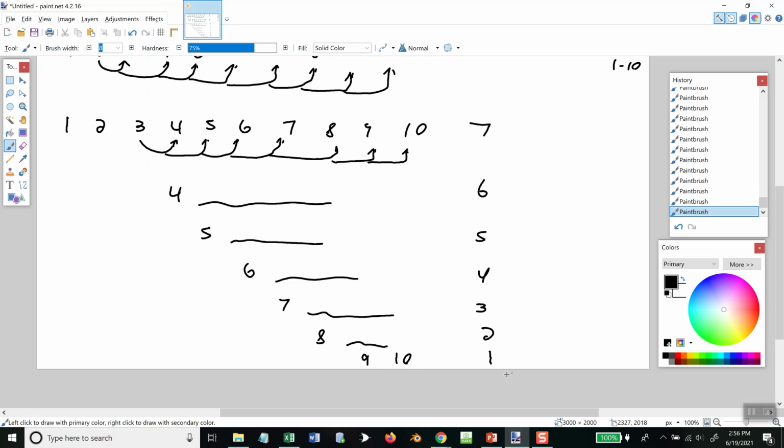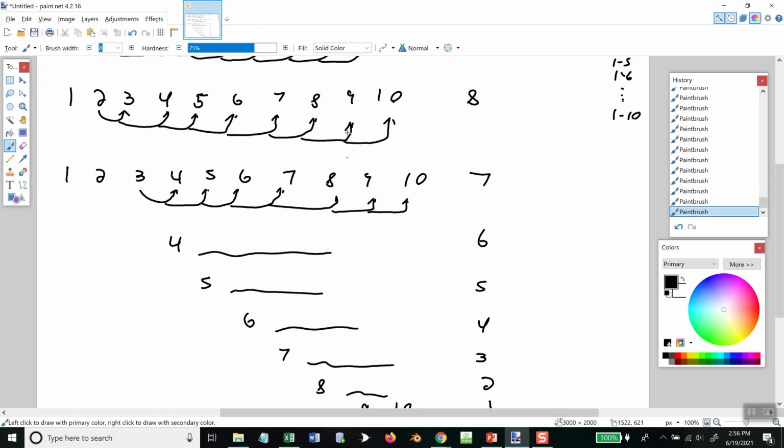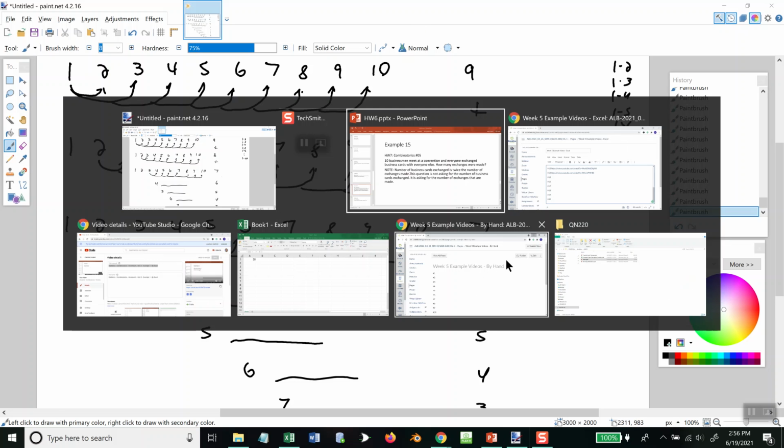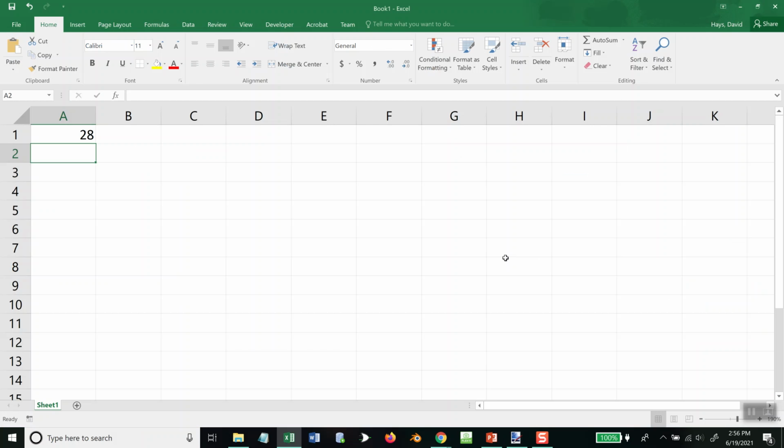So that's 1 pairing. So it looks like we're adding all the numbers from 9 down to 1. So there's a plus in between each one of these. Now I know the idea is that you use a combination in some form on this, but I couldn't figure it out. So brute force, we have 9 plus 8 plus 7 plus 6 plus 5 plus 4 plus 3 plus 2 plus 1, and that gives us 45 as our answer.